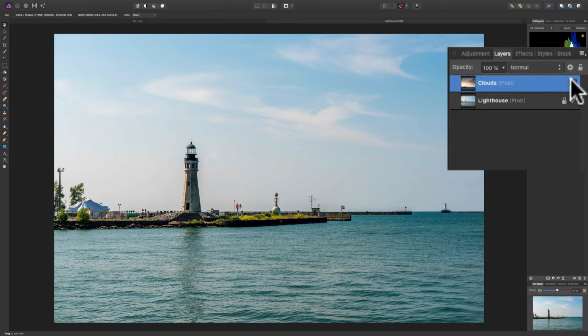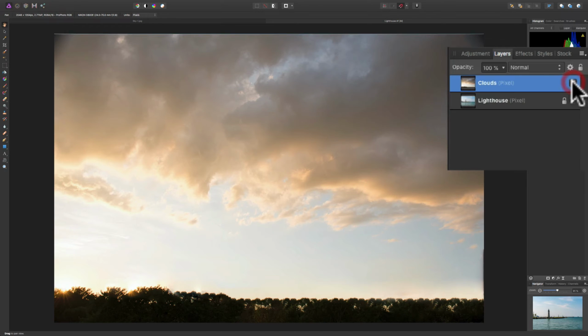And there's a lot of different ways you could do that. You could do it with a selection. You could select the sky in this old layer, or the bottom layer, and then have that selection be transferred to the clouds layer and use those clouds in the ultimate image that we're going to create of the lighthouse with these clouds. Another way is you could do blending options, and there's a thing in Affinity Photo called blend ranges. And just as a quick demo, I'm going to show you how to do this with blend ranges.